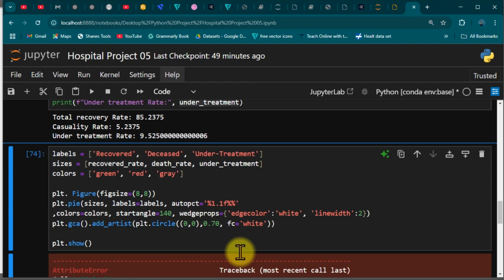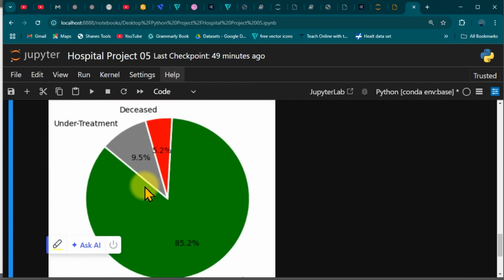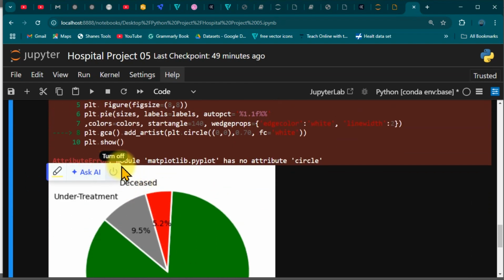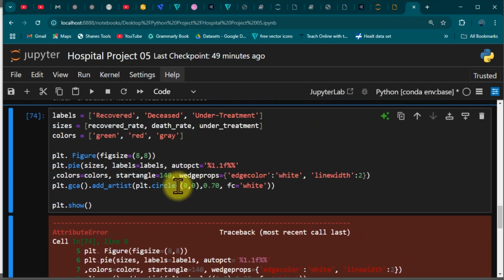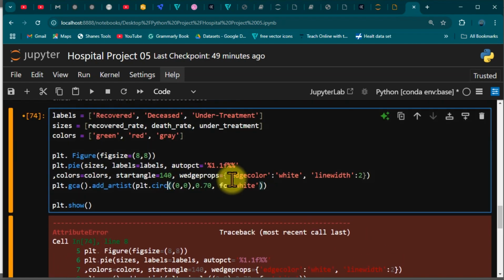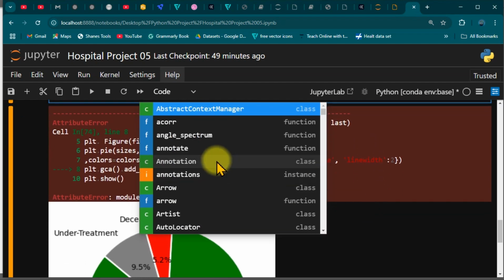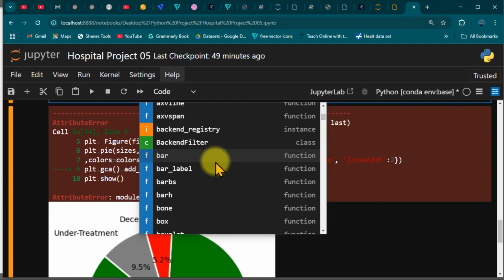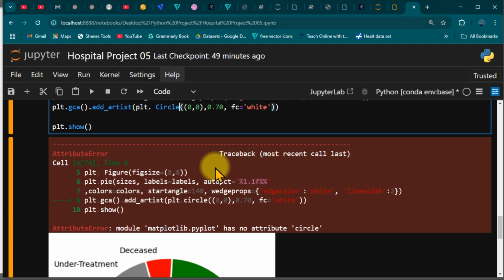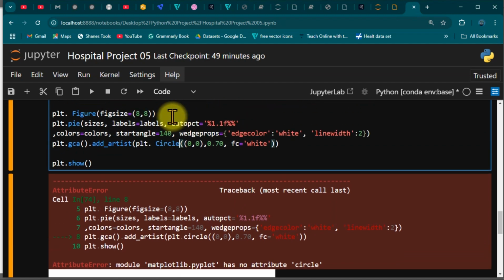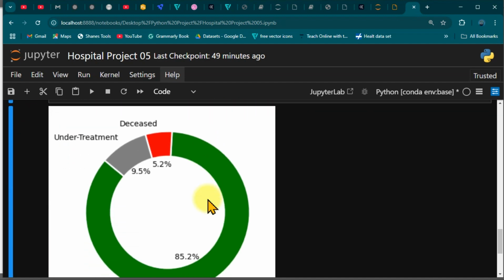So if I go ahead and run this right now, it gives me something close to what I want. But over here, it says Matplotlib has no attribute cycle. It has. Let's see what we have done. Okay, I think I can remove this now to confirm if we have this as an attribute. With a dot and tab key, we can try to search for cycle right here. If it is existing, that means we have it. Why is it not working? Here we have it as a class. So if I go ahead and put this right here and run this, it works.